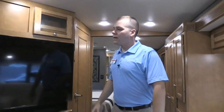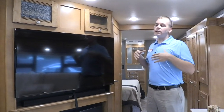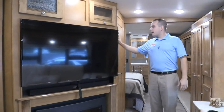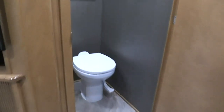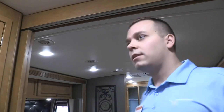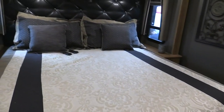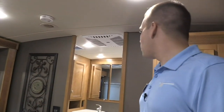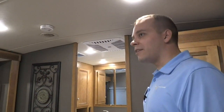The other big feature unique to this floor plan is this is our only bath-and-a-half model. We've got some smaller mid-bath models, the 38W which is the two-bath model, and then this is the bath and a half. We have a mid-bath half bath right here — plenty of space if you have guests visiting, they have their space to use it. Then we've got the full master bath in the back, which also has two sinks — a dual vanity, which is unique. On the 38s, you've got 100 gallons of fresh water, which is plenty to last a while for people who like dry camping and being off the grid.